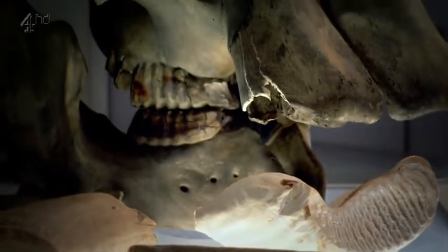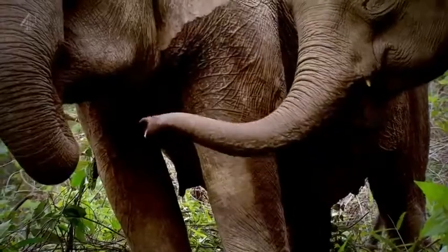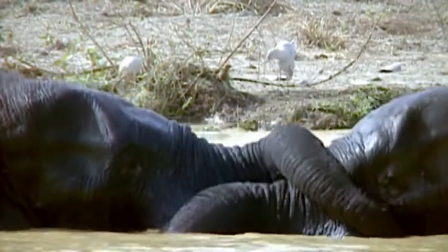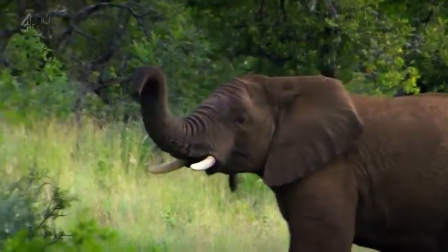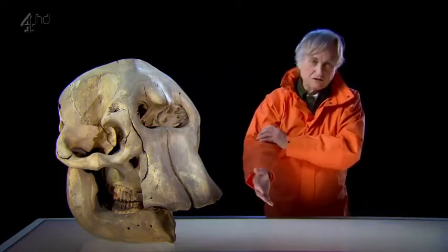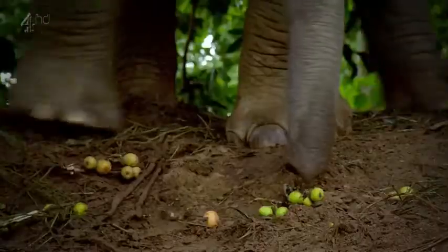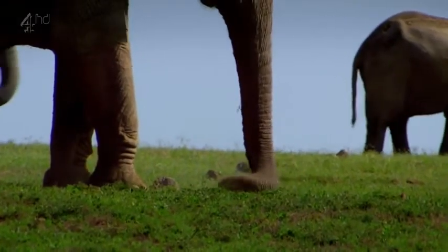Instead, elephants support their massive head on a short neck — but that produces another problem: reaching food on the ground. Evolution's solution is one of nature's great wonders: the only limb of its kind — the trunk. A trunk is an astonishingly versatile organ used for social purposes, caresses, greetings, drinking and feeding. When you think about the problems of controlling the trunk — formidable. We control our arms with bones and muscles, but the trunk has no bones, yet it manages to achieve the same kind of sensitivity of control.